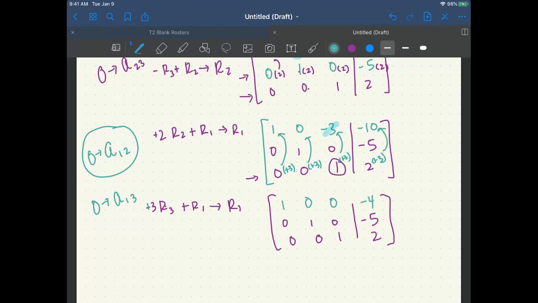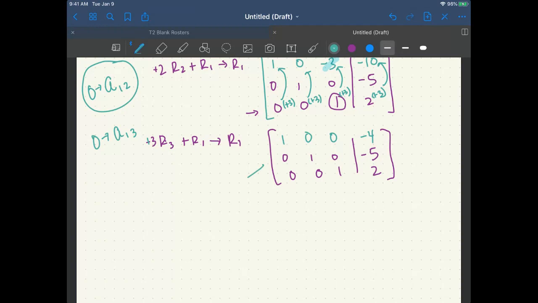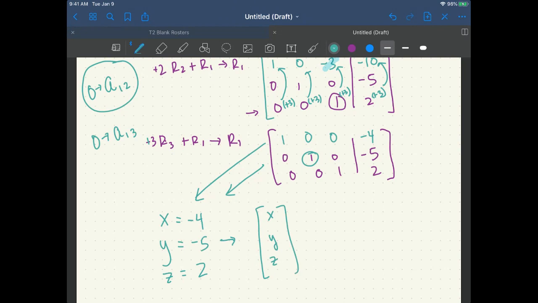So what do we see here? What I see is that x is equal to -4, and then I have 1y is equal to -5, and 1z is equal to 2. I can write this a bunch of different ways. I can write this as a vector: x, y, and z is equal to -4, -5, and 2. I can also write this as a coordinate: -4, -5, and 2, representing our x, y, and z. That's it.